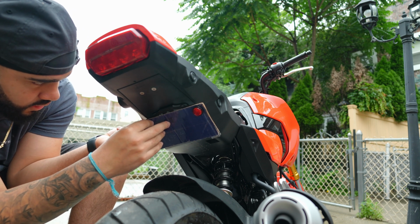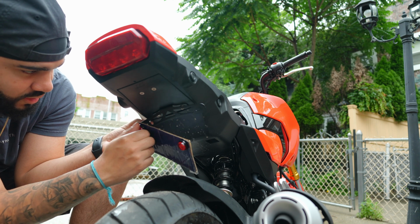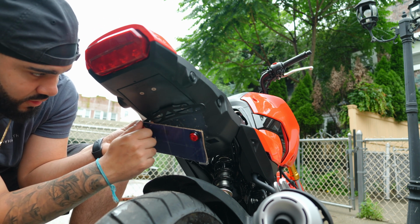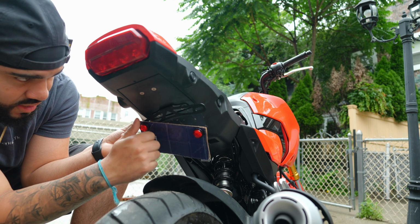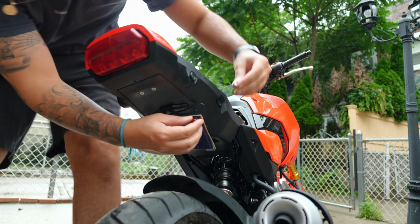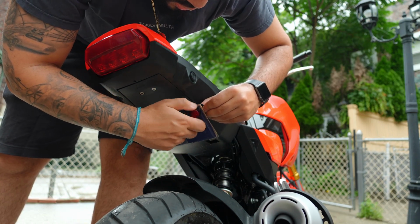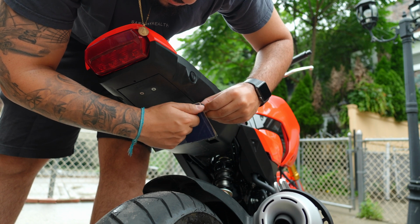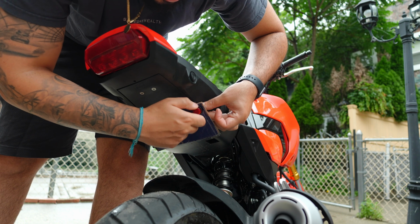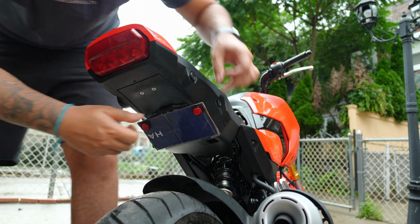Let me see, because I bent it back a little bit, so it might be a little bit harder. I guess not. Guess it was gonna be harder, but it wasn't. I need to get different hardware because I don't like these bolts with these reflective things. It doesn't look too good for me.